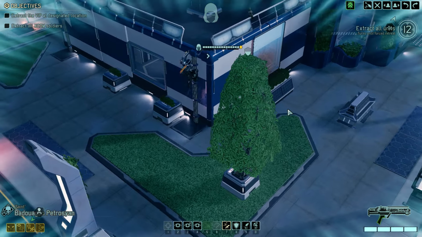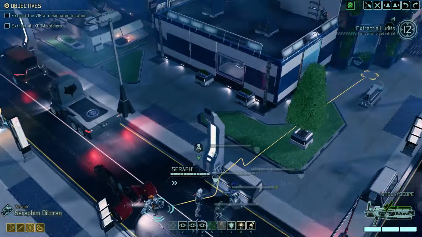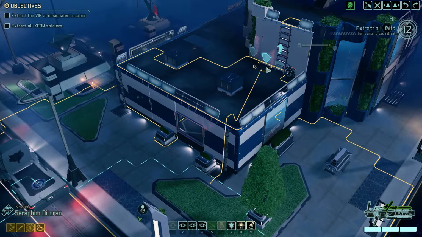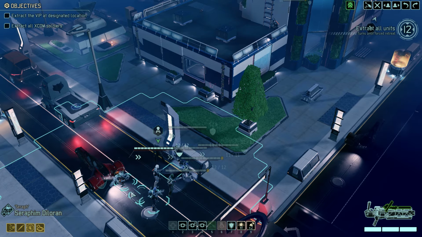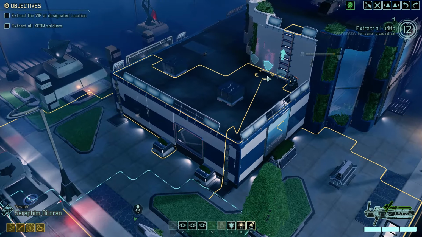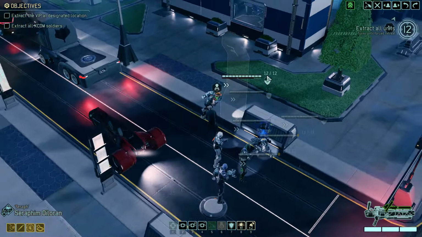Saint's got 60 hit points and one armor. I'm pretty confident in that. So it looks like we can pretty much rush people up here. We have 12 turns. That's not bad. That's actually quite a lot of time. It's not excessive, but sufficient. Let's go. On the move.